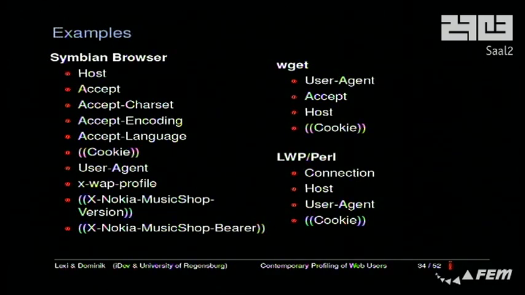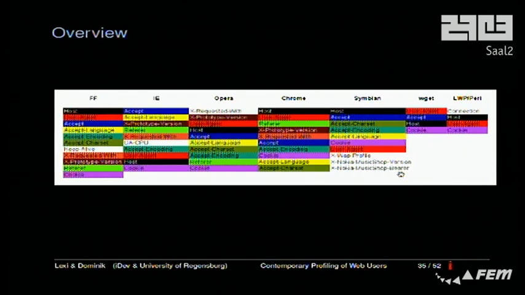And if all these things are a little bit too complicated, I got it more visual here for you. So same colors are same HTTP headers. The black one is host, the red one is user agent. This is already quite unique. I left out a few quite single ones, they are still white. So what you can see is that we don't need the user agent. We just take a look at all the HTTP headers, and we know what your browser is.